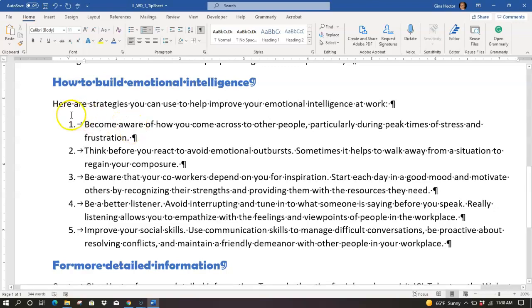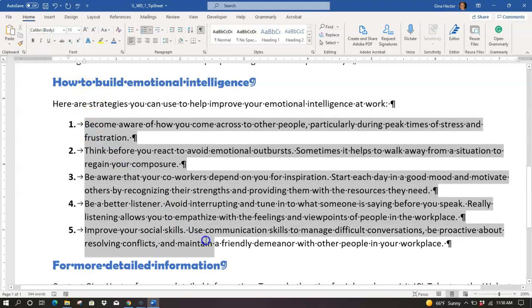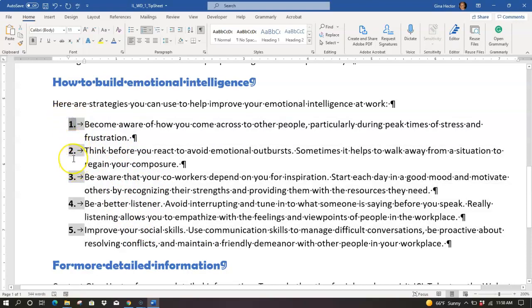Now, I'm going to click on the 1 in the list, and you'll notice when I click on the number 1, it highlights that number, but I also see all of the numbers highlighted. So if I click on the bold button, all of the numbers become bold. So why is that important to know? Well, if I drag over this text, you see I'm not selecting the numbers. So if I had selected this text, I'm not changing the numbers. So if I want to format the numbers alone, maybe I want the numbers to be a different color, then I can click on one of the numbers and I can format the numbers separately.